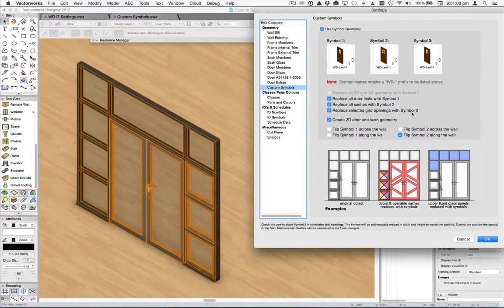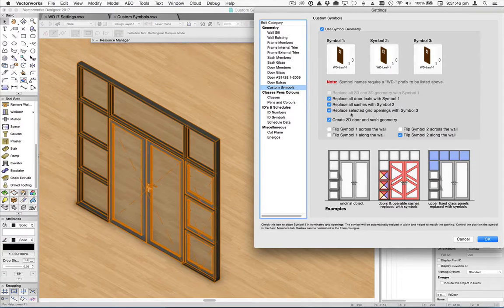And the third one allows you to replace the nominated sashes, and you'll see that there's a new sash type that will use a symbol 3. It's called S3, so when you choose S3 as the sash type, as opposed to AH for awning hung or DH for double hung, then it will replace the sashes where you've nominated them. And the idea of that is primarily to allow you to create two different types of glazing. So you could have obscure glazing at the bottom and transparent glazing at the top, for example.